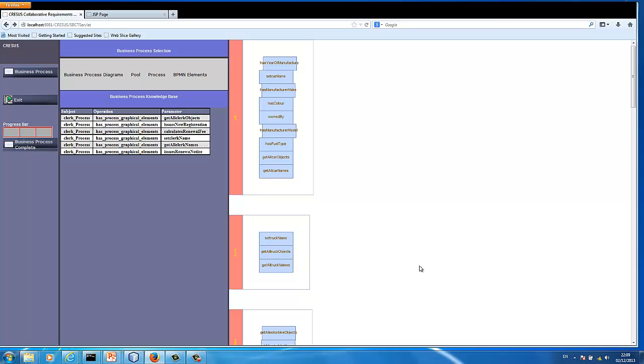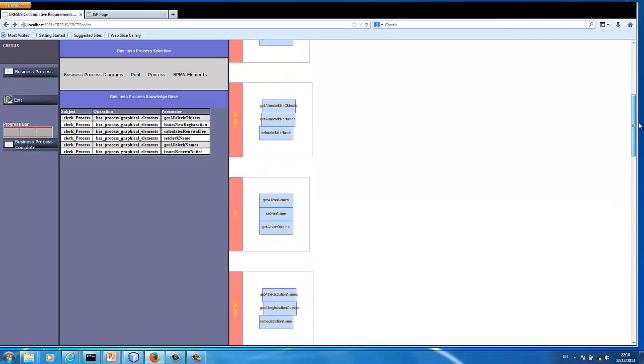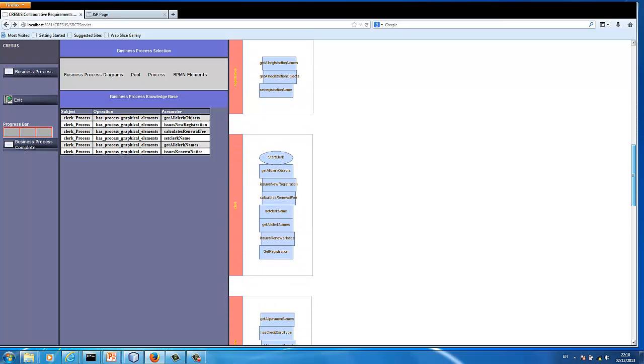Okay, let's quit that. And get registration has been created. In order to attach them, we want to start off with the start event, then we move to get registration.